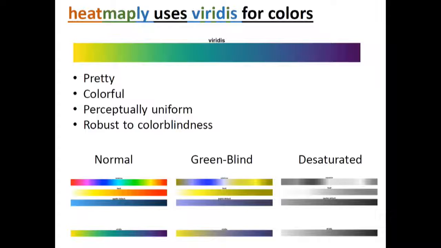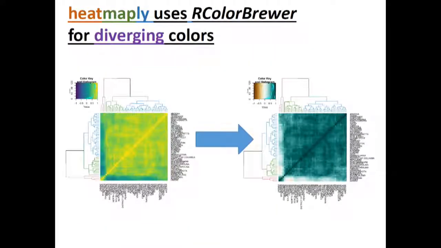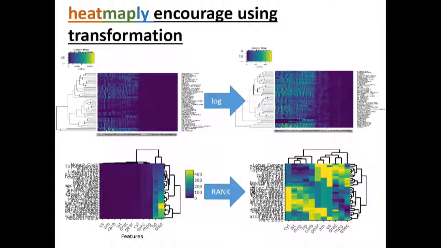And when you don't have something like that, you may want to use a different color scale. For example, a divergent color scale from the RColorBrewer package. So here we have a correlation matrix where you have 0 in the center and it goes from -1 to 1. And you want the colors to go to different directions from 0. And for that, a better color scale could be something from 0 white to blue or to red.